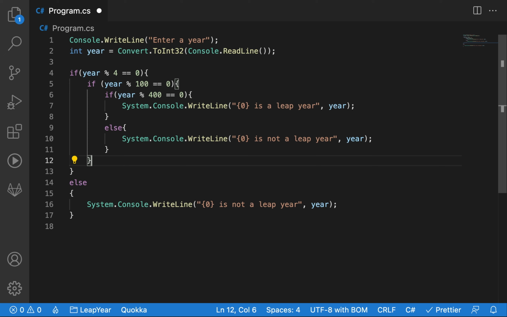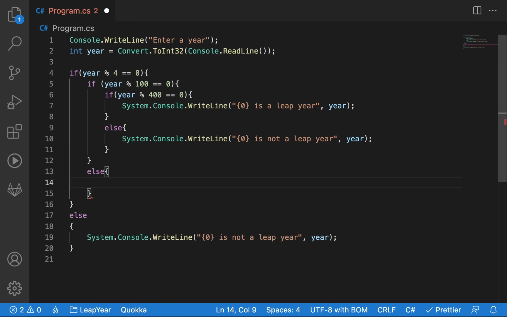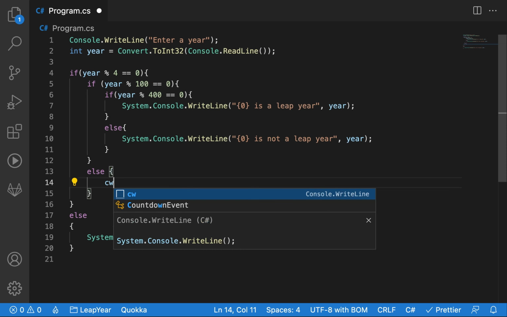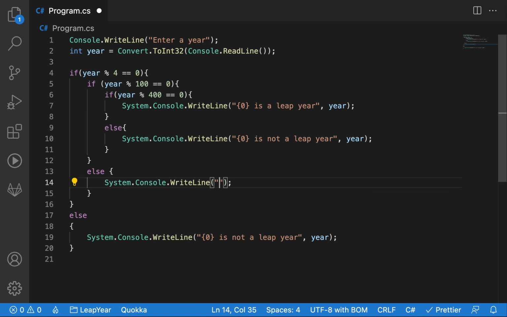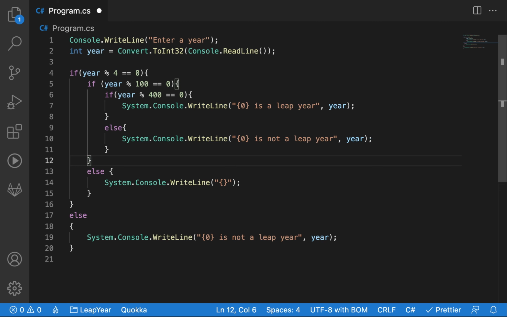And if it's not divisible by 100, then it means it's just divisible by 4 and that's it. Then it is going to be a leap year. Because remember, we only want to check this extra bit of information if it's divisible by 100, because every 400 years we want to omit 1 leap year for each of the next century. So here we can say it is a leap year, sorry.